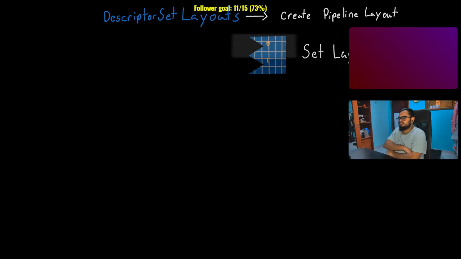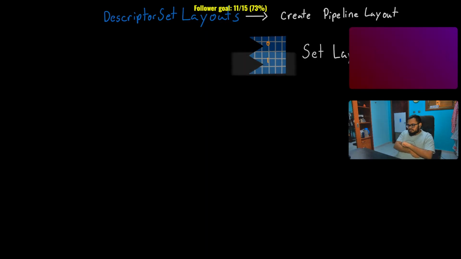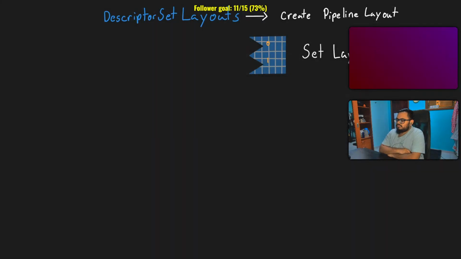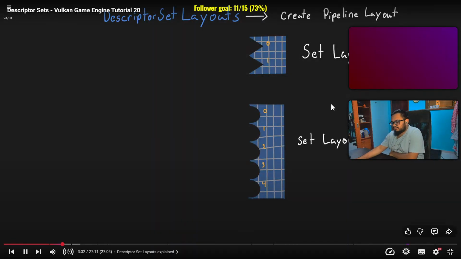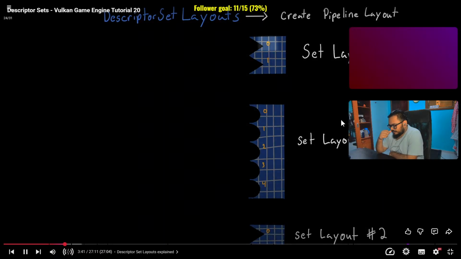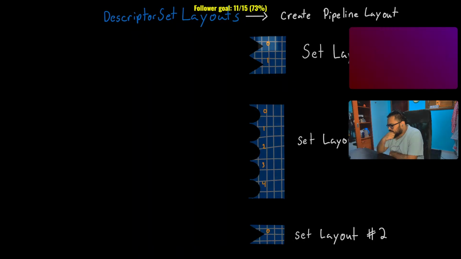there's going to be 3 sets, with the first set having a buffer descriptor that will point to a buffer that contains the camera and environment variables at binding 0, and at binding 1, a second buffer that points to the buffer of light sources. Then set 1 would be the blueprint saying to expect 5 image descriptors at bindings 0 to 4, and set 2 would just say to expect a single buffer descriptor at binding 0. So also note how each set has its own bindings, so you can reuse binding 0 for set 0, and binding 0 for set 1 is completely different.